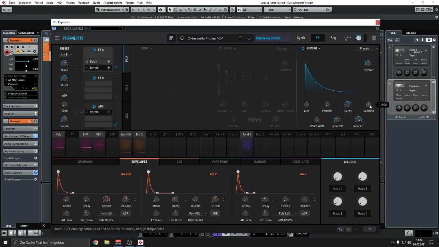And then we have damping. And damping, you can imagine, is, first of all, I let you hear it. And without. So this is the default position. And damping is basically, imagine a hall, and an empty hall without everything inside it. Just an empty hall would sound like this. The sound would just travel through.